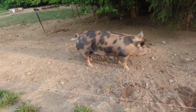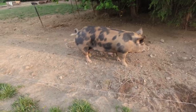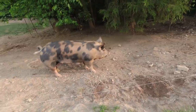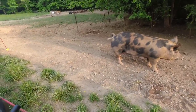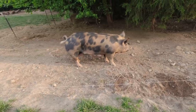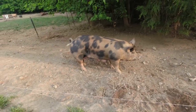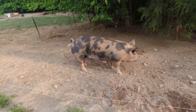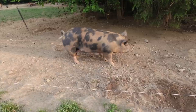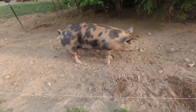The ideal situation here would be to either have a boar in with her — I wish I was prepared to move Jack up here. We'd put Jack in with these girls right now, or to have semen on hand to artificially inseminate. We don't have that, so it's something we've got to get done this week — get Jack potentially moved in with these girls if we can get the rest of the piglets weaned off. These girls are ready to be rebred. By the calendar, she should come back in in three weeks. I don't do well at documentation, so I'll pull my phone out right now and put it on the calendar — standing heat today, mark it out three weeks, and we would expect her to be back in standing heat again and ready to be bred.